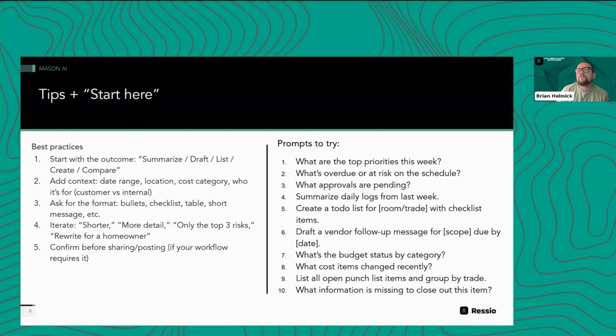And then again, confirm before sharing or posting. Always make sure that whatever you're putting into Mason, you give it a second to review and make sure that he did give you the right outcome. We are still working with AI models. They are still a little bit new, and Mason pulls from a few areas. You might not do a specific type of work that Mason thinks you may need to have on your checklist. And even then, if Mason builds a checklist out for you, you have full edit capability once he's dropped it into your system. You can always remove those checklists, change, or update them in the future, but he gets you a big head start in a lot of those areas.